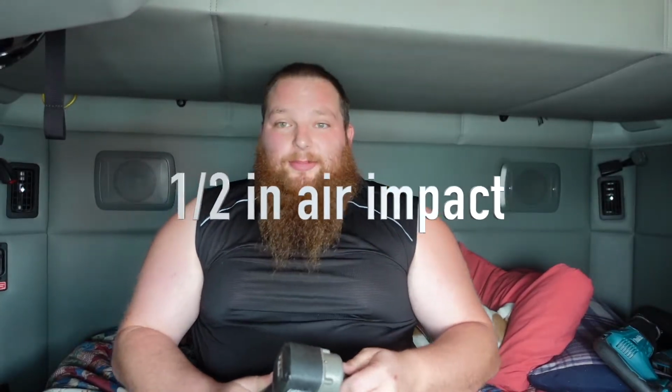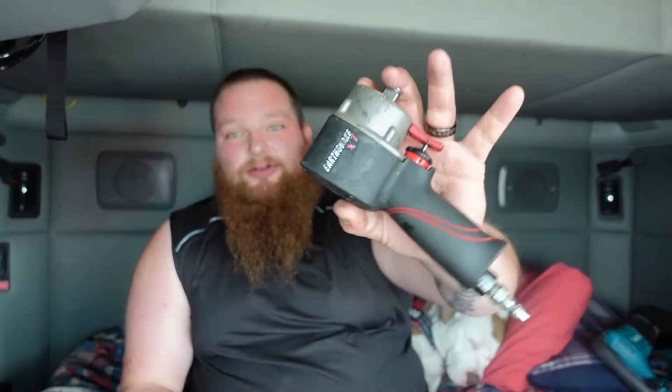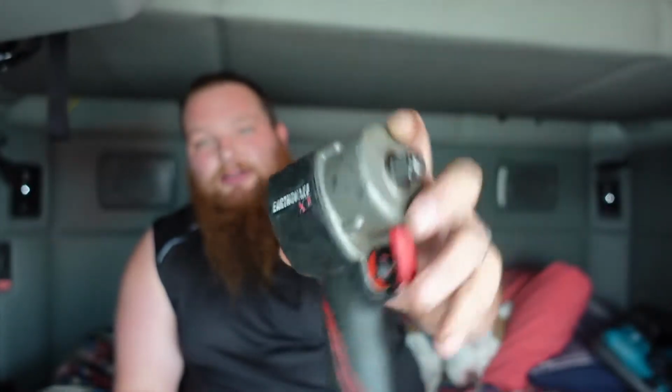Now granted, I'm not putting my big fancy Snap-on or Matco impact on the truck, so this little bitty guy here, this Earthquake XT, little mini air ratchet, you know what, it does good enough. I'm going to end up replacing this, and I'm going to end up getting a Makita 18-volt electric impact, so that way I can be battery operated and I don't have to stretch air hose everywhere. But that's why I have this for when stuff's really tight or I'm trying to put a mud flap on real quick, because there's a big pothole in the parking lot that's deeper than what I thought it was when I was backing my trailer up. The mud flap goes under the tires sometimes. You know, life happens. It is what it is.